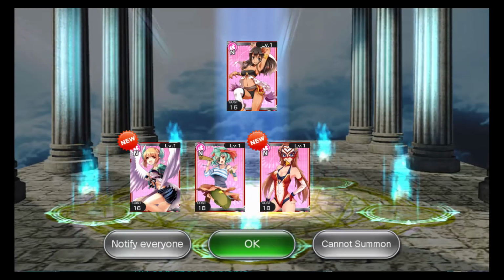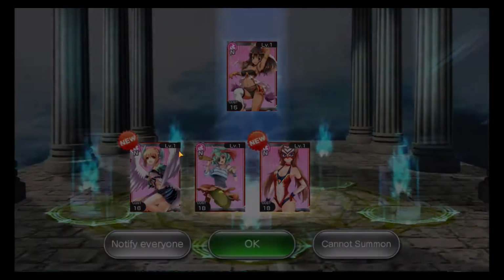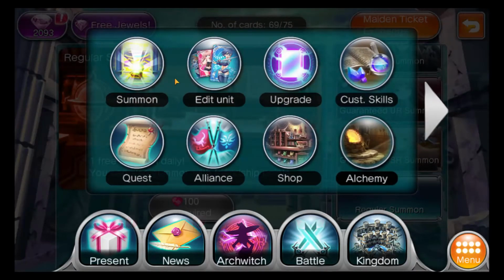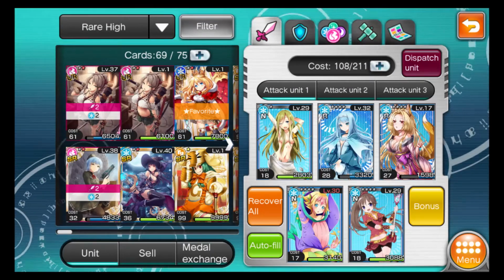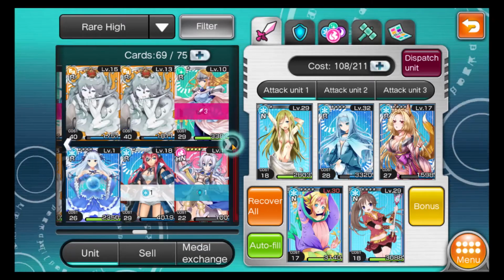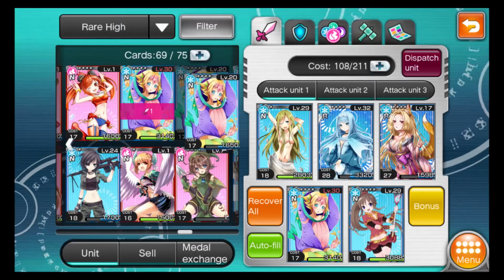So we got 1 new common card. Oh, 2 new common cards. Amazing. So 69 of 75. So now we have to clear our space again. We know that we're not summoning any cards, but I think we're gonna get more cards when we go and collect all of our rewards that we've been getting. So we just throw. Oh, I want to go to the upgrade screen and then upgrade the fish a little bit more.